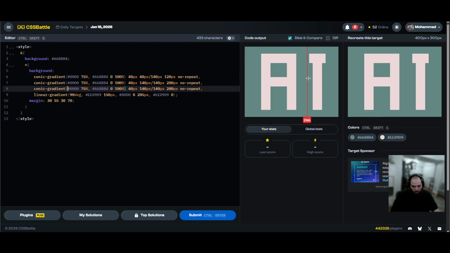Instead of 40, it's going to go over, so 110 to 275. So 165. So 40 plus 165, 200.